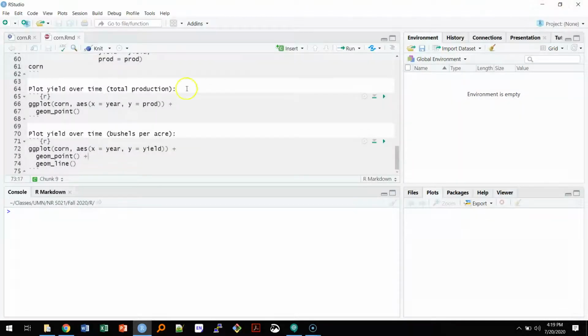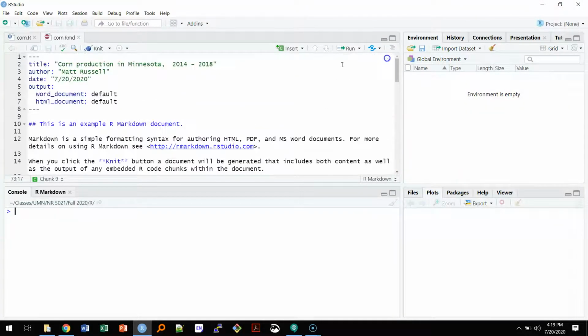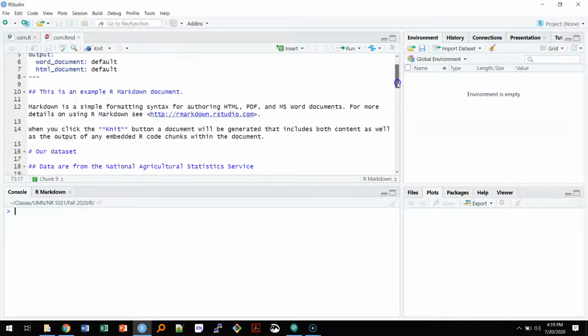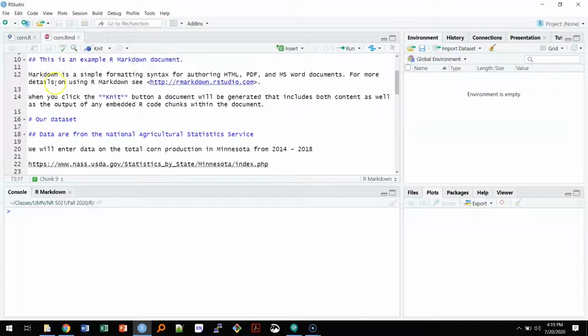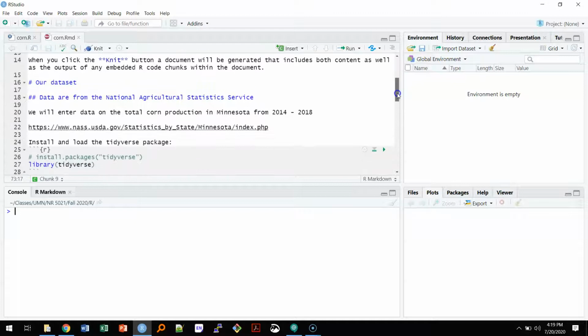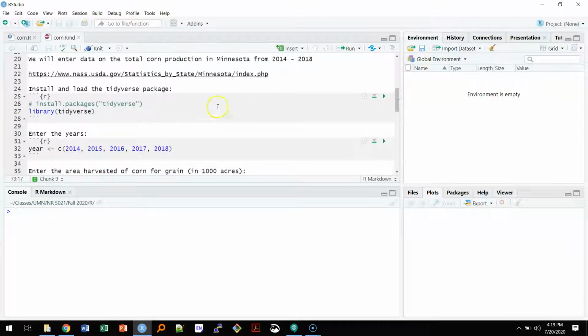Now let's go to RStudio and we'll look at the R Markdown file. This is corn.rmd. We have some header information, including the title, the author, and the date. And what you see here is the mixing of text along with code and plots. There's some text information here. What you see in gray is R code. And all that code in gray is started by tick, tick, tick, R, and then it's ended in tick, tick, tick. This is what we call an R chunk.